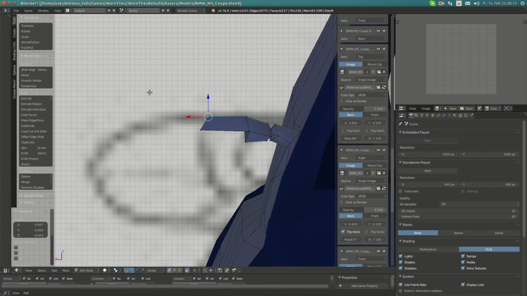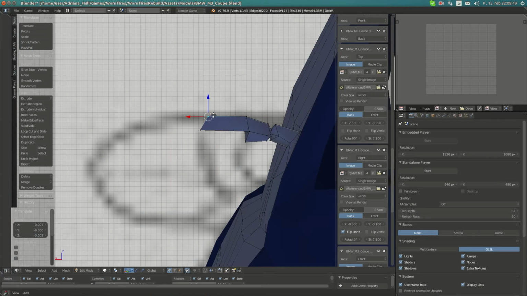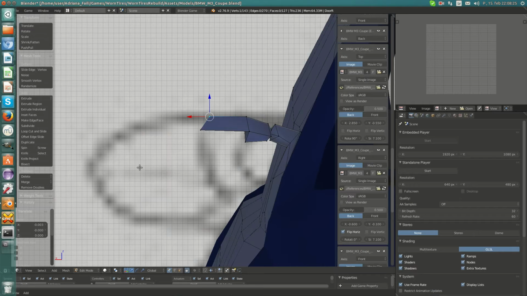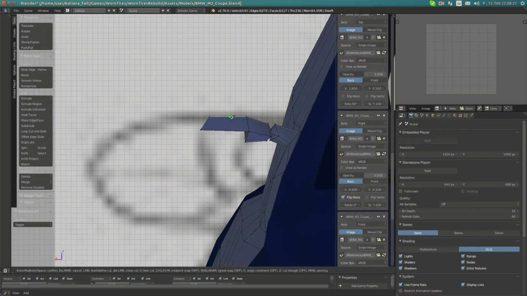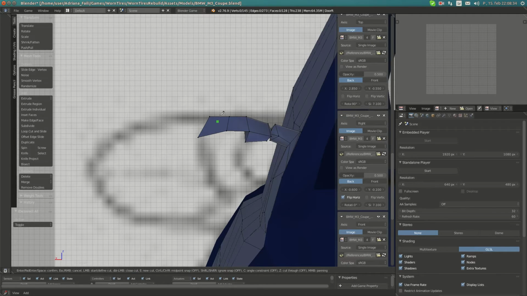As you can see, it ends here where it's a straight cut, so we need to make it like that here. The other part of it goes down in a curvy way. I'm going to knife cut here to provide a curvy approach for it, and one more knife cut here.